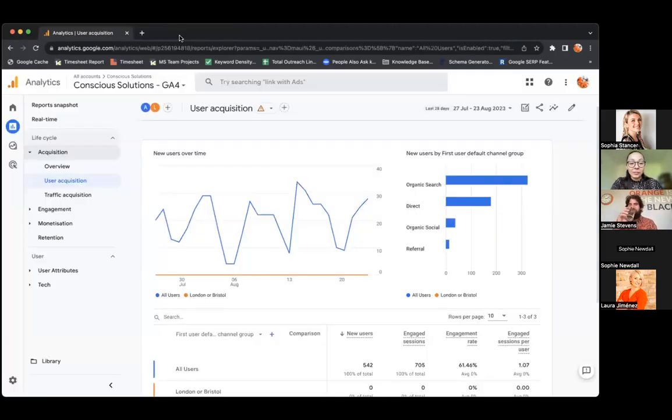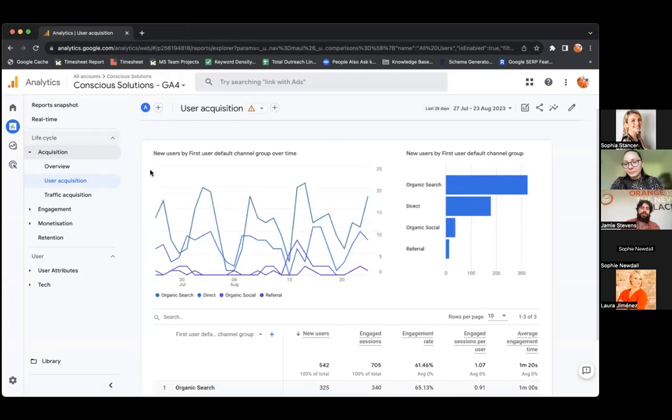Okay, so that is all of the questions that we were asked beforehand. I feel like you've gone into a lot of detail and it's been quite complex. So are there any final top tips you'd give people if they're a beginner starting out on Google Analytics 4? What should they be looking at first? Is there anything they can ignore? What would be your top tip and piece of advice?